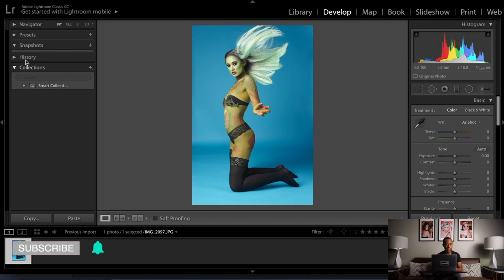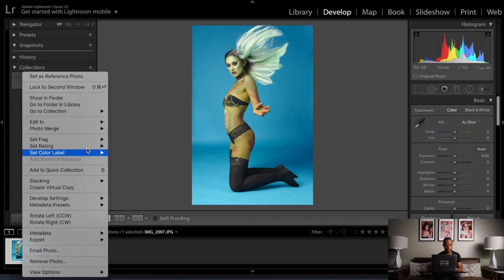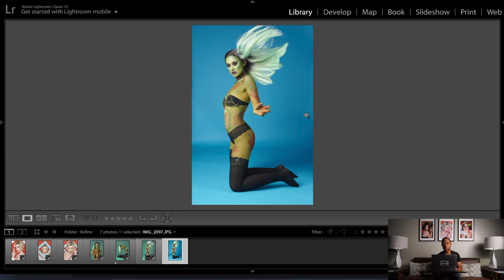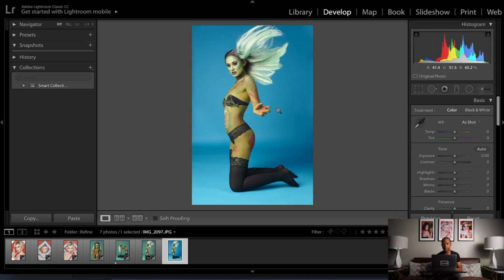And I'm gonna walk you guys through what happened before. So let's go back to the folders. I'll show you guys the before and after, and then I'm gonna walk you through the steps. When I'm looking at this image, there's a couple of things that I see that we're gonna need to fix. First and foremost, I shot this image on a blue backdrop because I wanted to use it as a green screen. In this case, it's blue, but it's gonna function as a green screen, so I can change the color in post to whatever color I felt best suited the mood. So first and foremost, let's work on that.